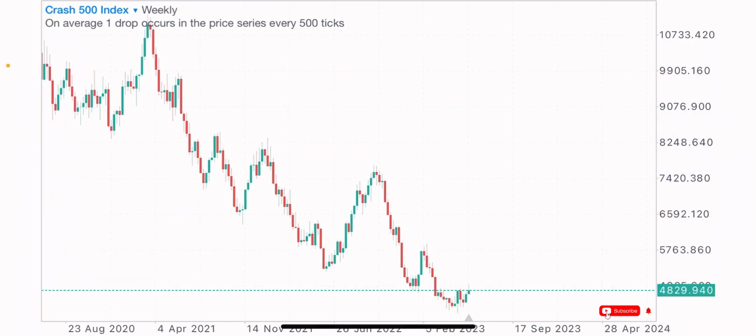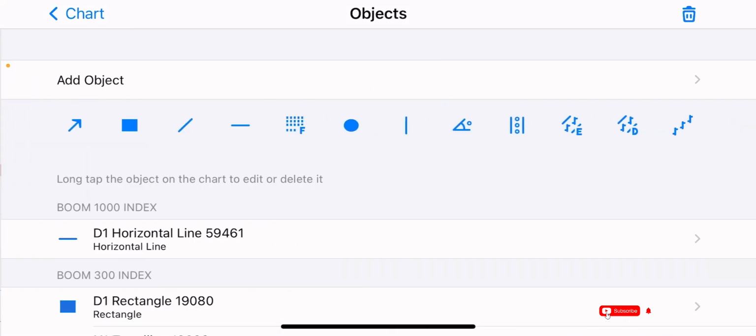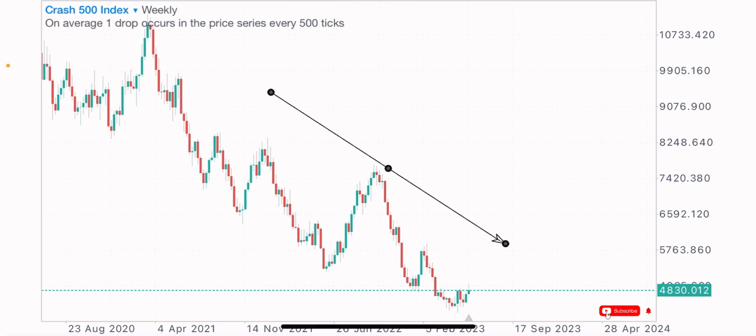So we start from the weekly time frame basically, and preferably because we can see the picture. We can see the overall market structure, we can see the bigger picture on the higher time frame. We can see how the market formation looks like and the overall market direction.